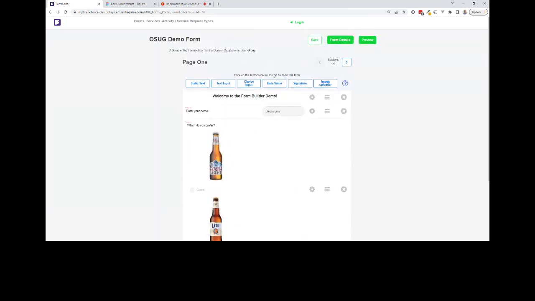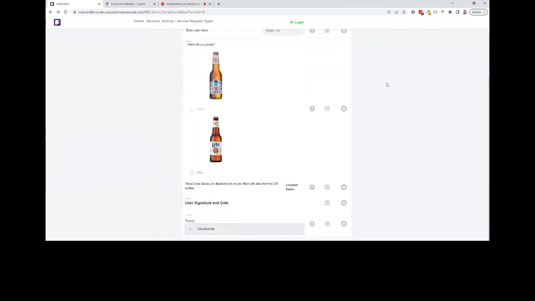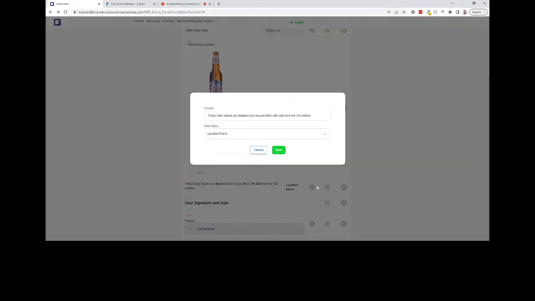And then we have something called a data value question type. These are disabled input types, but they are pre-filled with data that we pull from the database entities. So we'll have a prompt, and then we use the OutSystems entity model to pull in and pre-fill information from the database.